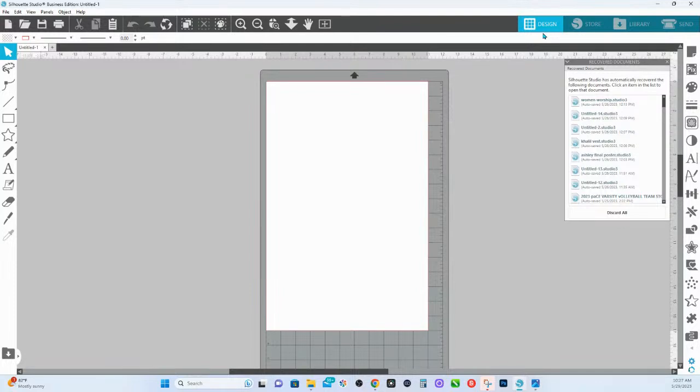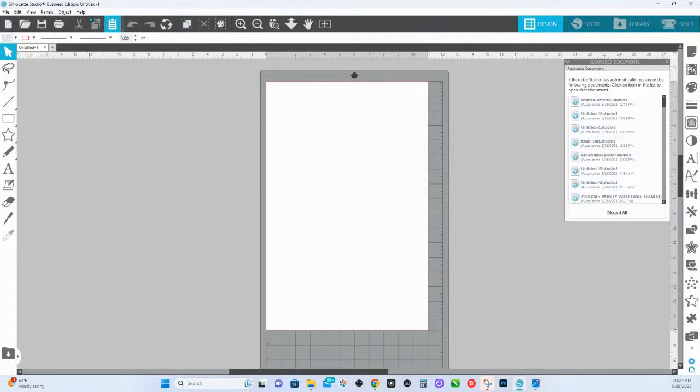Well, Silhouette Studio is not like Cricut Design Space. It is not connected to where if one person's having an issue, someone else will. Because you download it specifically to your computer, whatever issues you are having is going to be isolated to your computer only, unless it's something like accessing your library and anything that might be saved on their cloud. But as far as the functionality of the program itself, it's always going to be based off of your computer.